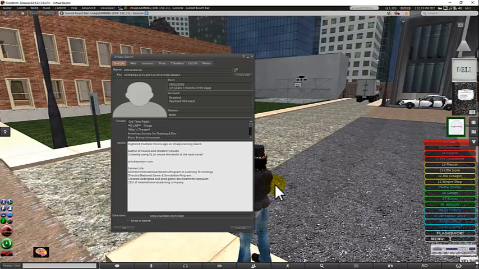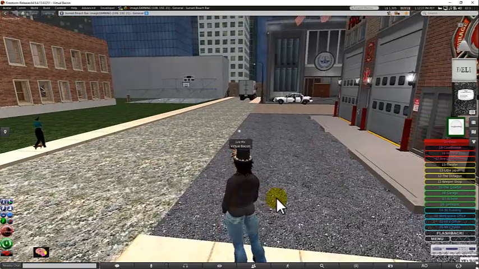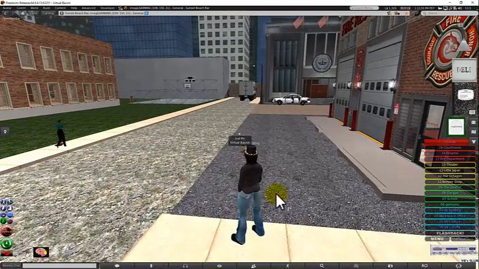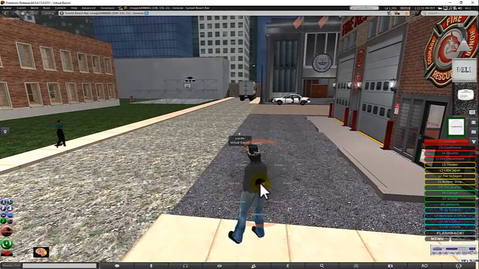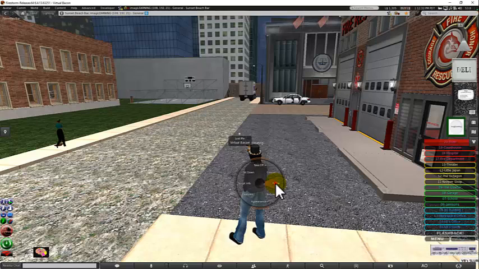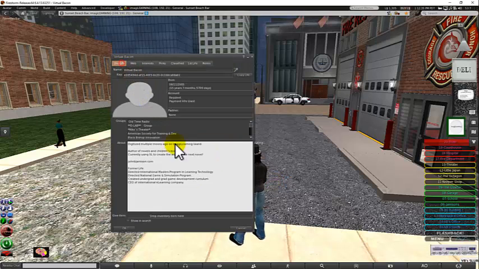select Profile on that avatar, and you'll see everything about them. But on myself, I can't IM me, so there's no option here to IM me. But if you do that with another avatar, it'll give you the opportunity to send an instant message to them. That's another way to find out. You see an avatar, you're wondering who that is. Right-click on them, select Profile, and it'll show whatever they have said about themselves here.